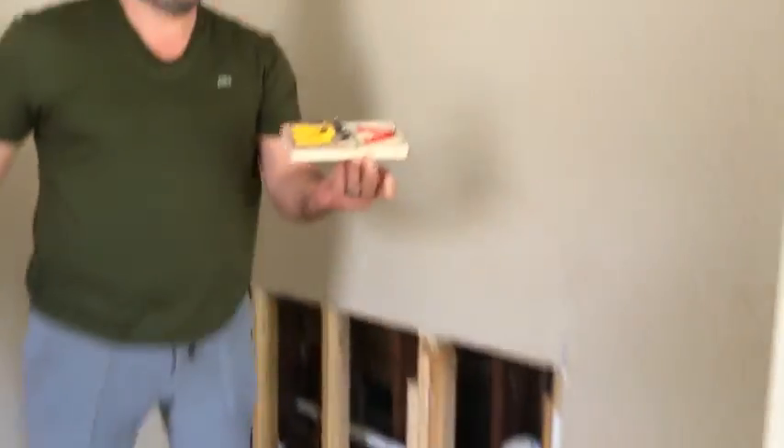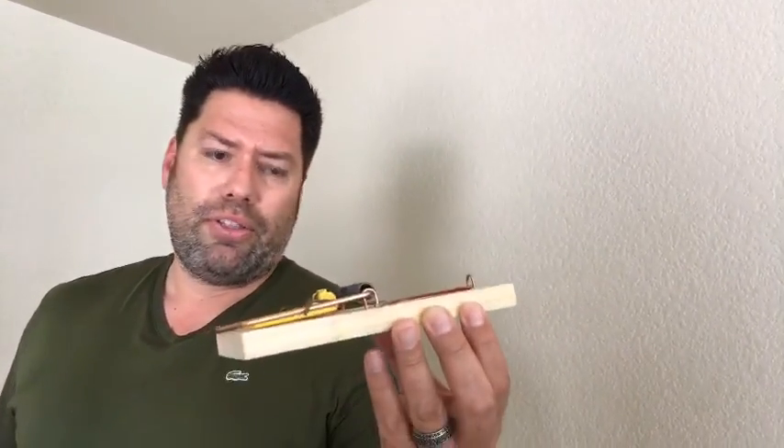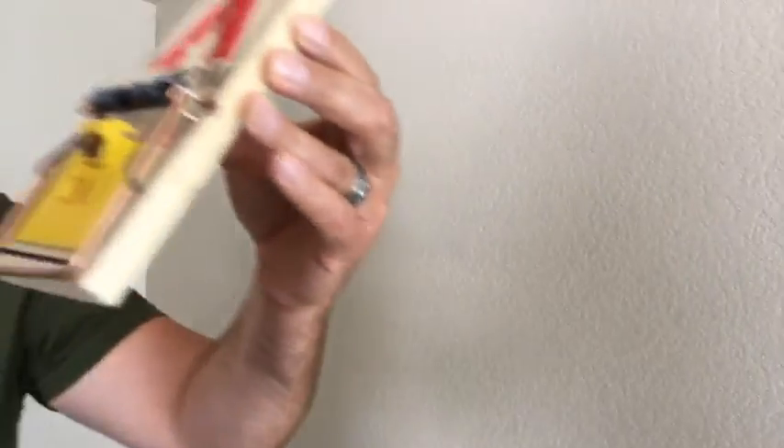The rats come right in and get caught. I prefer to have a professional. We use a nationwide company called Truly Nolan — they're great, they're inexpensive, they're professionals. They'll set the traps with peanut butter or some other sticky substance, and they'll actually go and clear all the rats out of the house for you. We've cut the straw out so we can show you the rat infestation and get all the rat poo out.